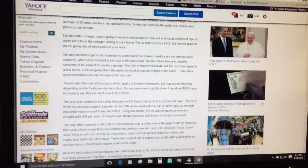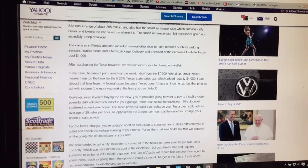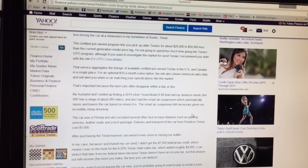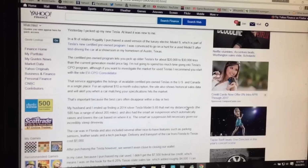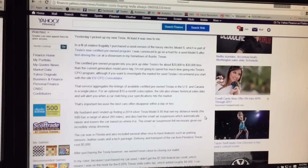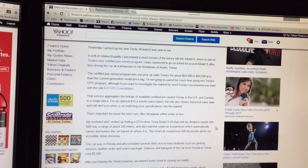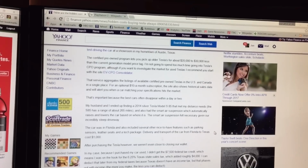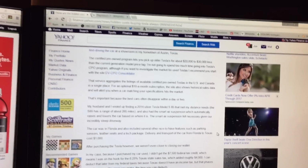So basically, I took a closer look at a P70D. And I want to do more of my videos in 4K. Tomorrow is my iPhone 6s release date, and I have to drive up and go get them all. Two of them are going on eBay. I'll be selling them. In fact, I already got the bids going. But I want to do my videos in 4K instead of 1080p. I think I've been saying this on some of the other videos that I did, like the one on the Volvo. I'm not really going to do too much video in 1080p. I want to do a 4K video of the P90D or the Model X, whichever one comes first.